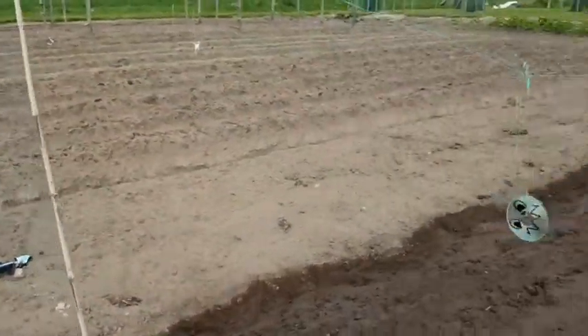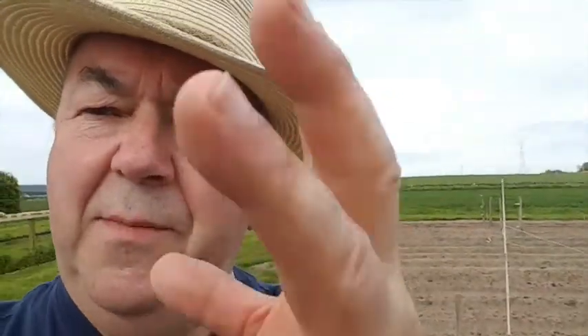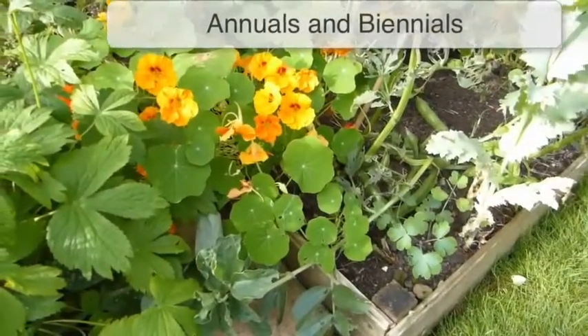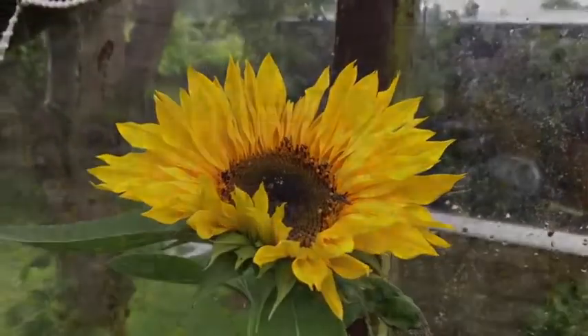The beds are in and watered, and the seeds — the mole seeds we're trying — I'm hoping are going to do well this year. As the seedlings start to come through it'll allow me to see how much bed space I actually have left. Bed space is precious because you can squeeze plants in and put vegetables in tiny little areas. What I'm going to be doing a lot of this year is intercropping with salad veg, which comes up quickly and then you harvest it. Leave the roots in — if there are any slugs they'll feed on them and won't go for your plants, and as the roots rot they turn back into compost in the ground and feed the microbes.